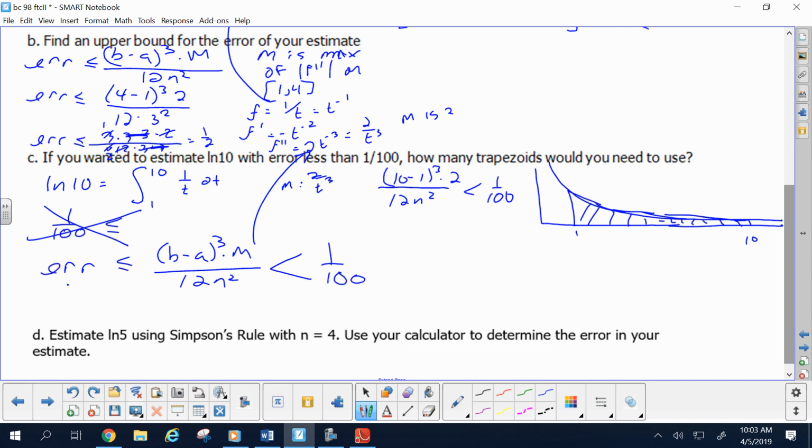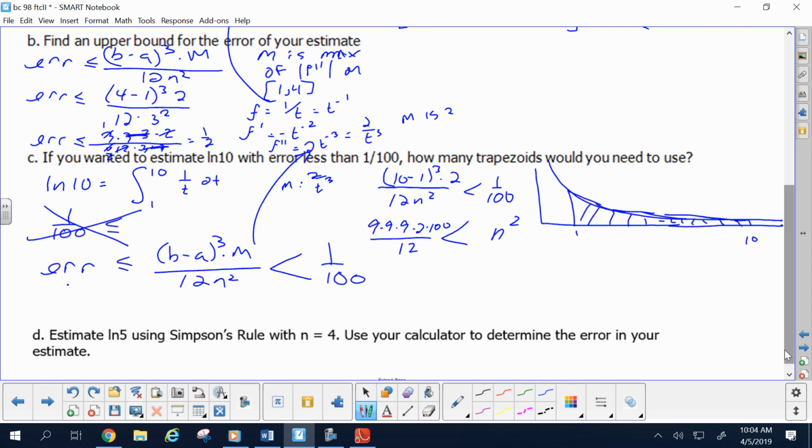Isolating this, you want the n over here. When I multiply by a positive, do I need to switch the sign? No, so we're cool there. n squared is going to be there, and I don't have to worry about all those doggone inequality rules, which really make my life hard. Likewise, I can move 100 over there, and that's fine too, because it's positive. So I have 9 cubed, 2, and 100 in the numerator, all over 12, and n squared on the other side.